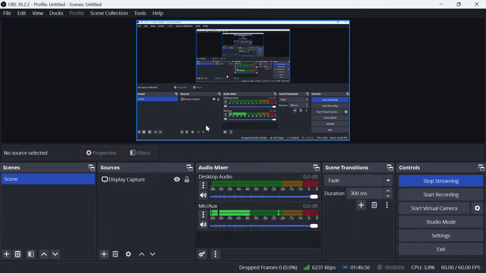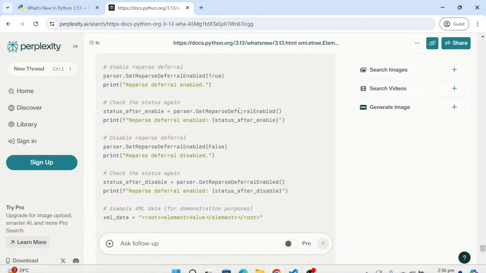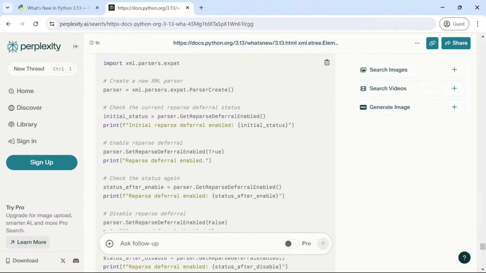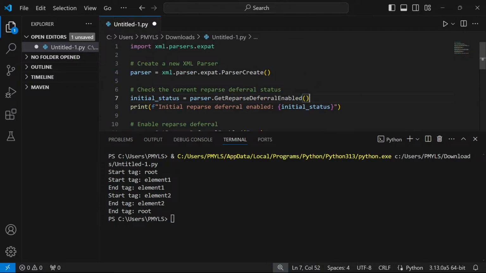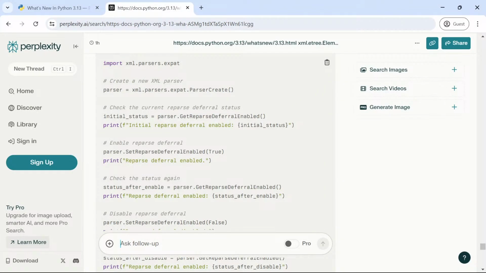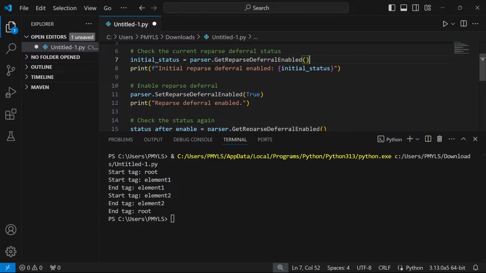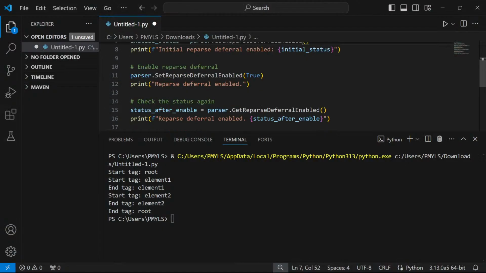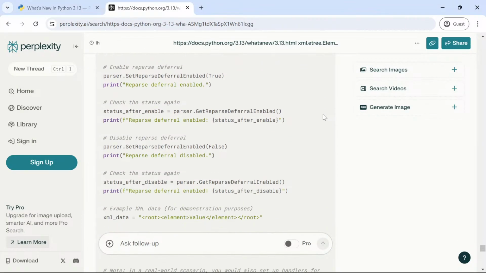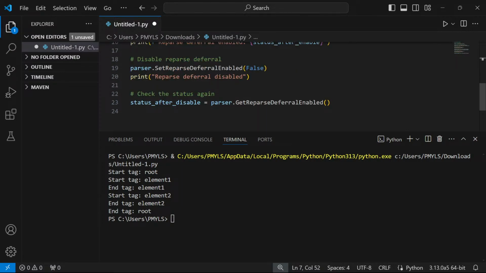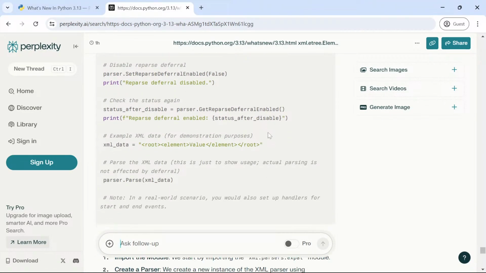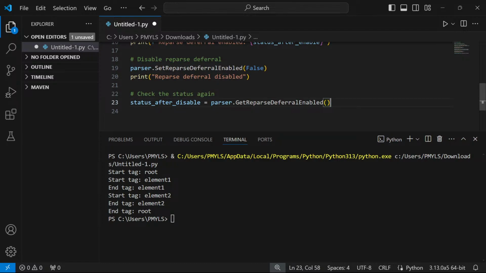Check the status again. You know, I think I'm making a mistake somewhere. Yes, I am making mistakes somewhere. To check the current reparse deferral status, it's empty. Enable it, it's true. Check the status again, it's empty. And then we're disabling it, says set to false, and now we're gonna have to check the status again. So it's supposed to be empty, right?